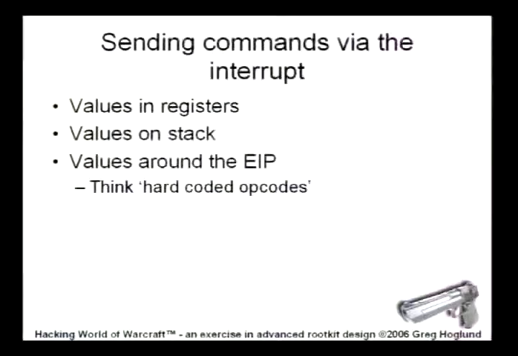Now, you can actually send commands between the injected code and the supervisor via this trick. Basically, you hard code an interrupt 3, and you put some kind of secret value in the EAX register or something, and that's the code intending to tell the supervisor what to do next. That is like cloak and branch back, etc.